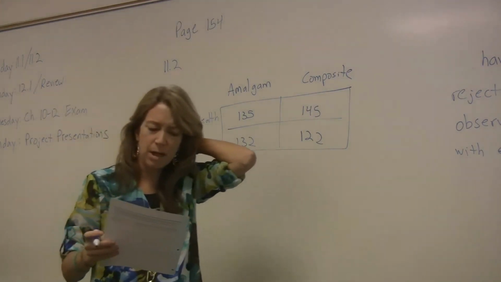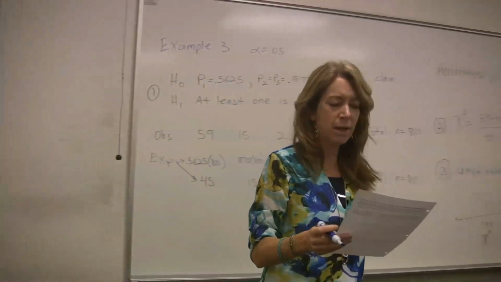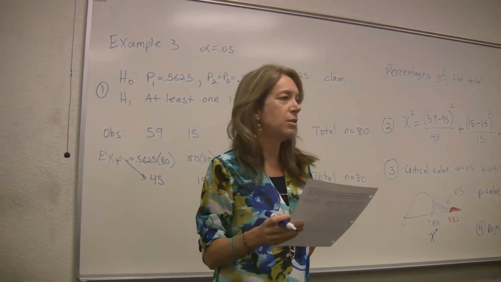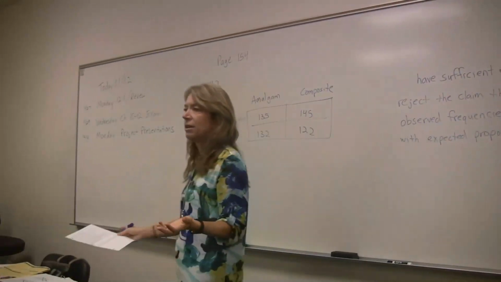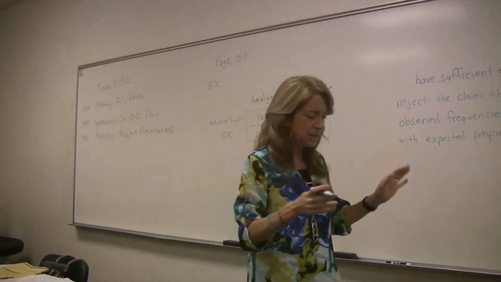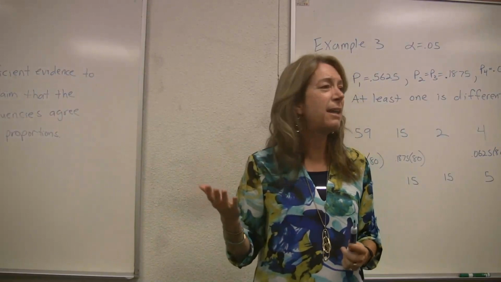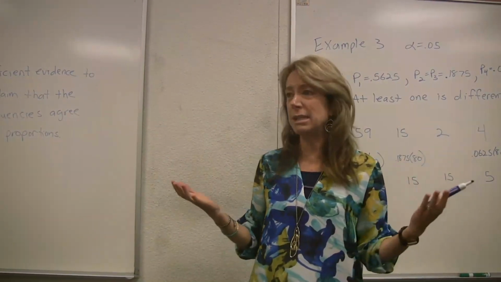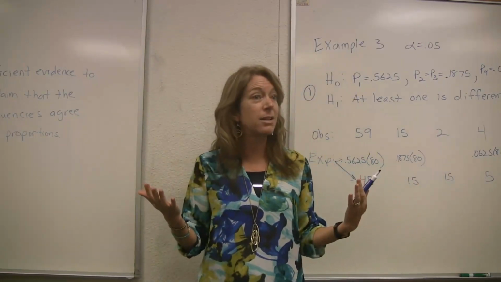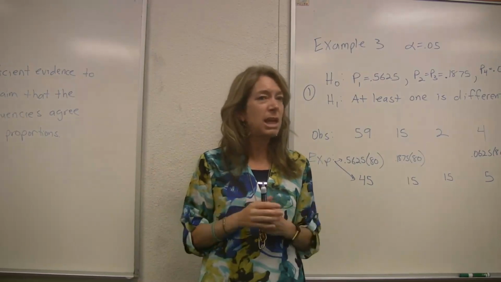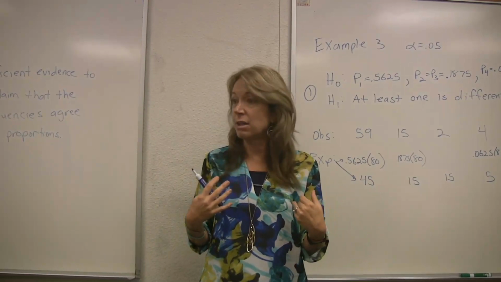Now look at what the claim is, and then we'll go back up above. It says test for independence between the type of restoration and the presence of health conditions. What that means is, does one affect the other? If I said, hey, Mr. Dentist, how likely am I to have some adverse health condition? If he says, well, that depends. It depends on if you use amalgam or composite. If the answer depends on what type of restoration, then those would not be independent things. But if it doesn't matter, if they're independent, either type is not going to give me a higher or lower chance of having some kind of health condition.